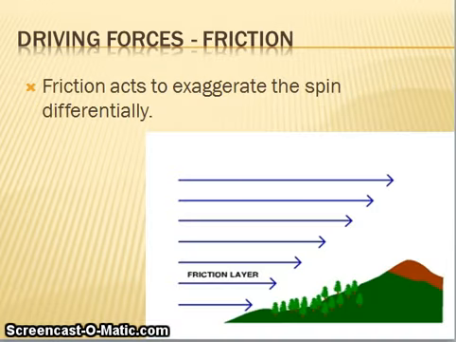The fourth force is called friction, and friction happens mostly at the surface of the Earth, and what it does is cause the air parcels or the wind that's moving over to be slowed down as it runs into mountains, trees, buildings, and that also creates more of a curve or a spin. So you have all of those forces, gravitational force, the pressure gradient, the Coriolis effect, and friction that cause this whole circulation process.